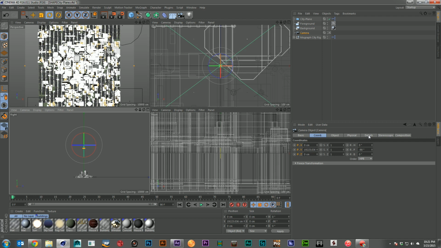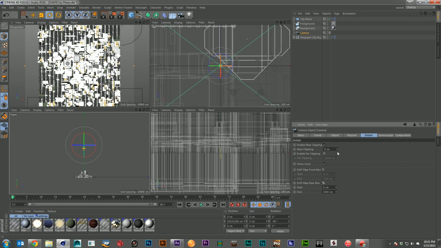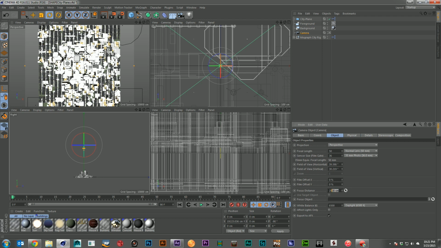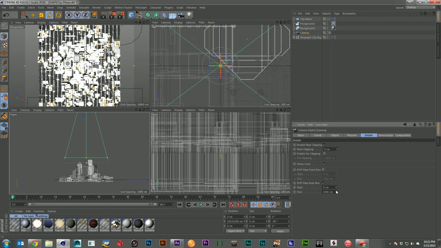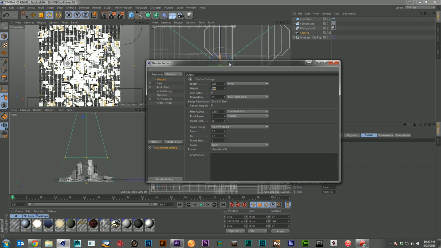That's going to be important in just a second, when we want to set our rear depth of field. So we're going to come over to our focus distance, and we're going to go, let's say 19,000. Oh, no, that was too far. Let's say 15. There we go. 15,000, which brings the beginning of our depth plane to just above the buildings. And then we can take our end depth and go about 5,000. There we go. Till it's just below. And the closer you get to this, the more accurate the depth will be in your image.